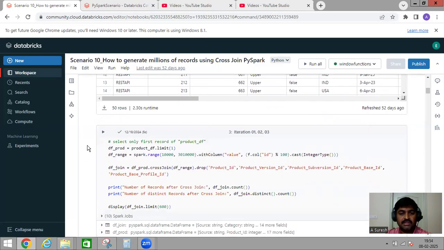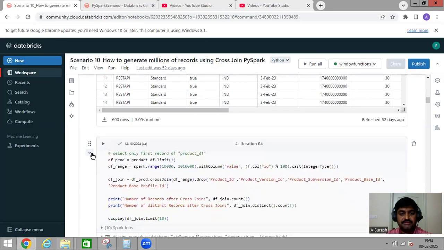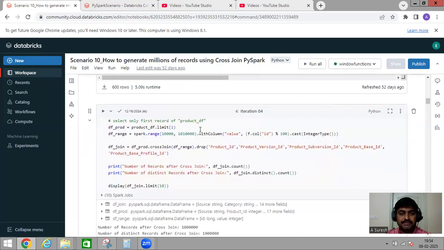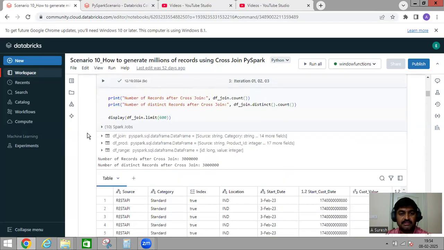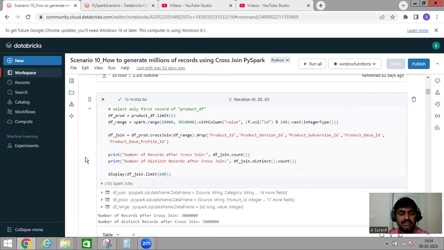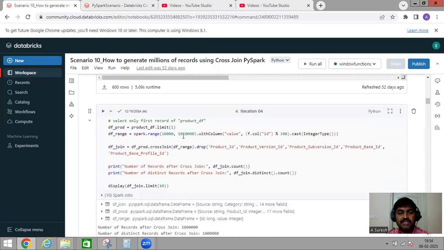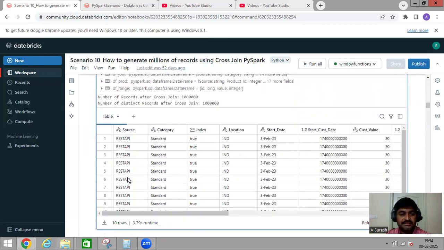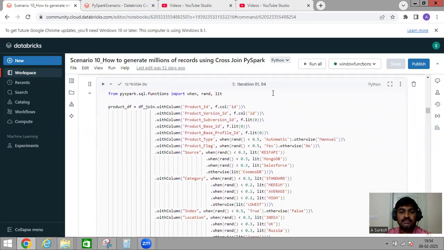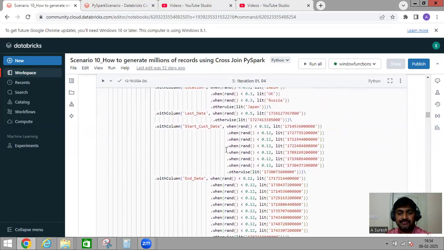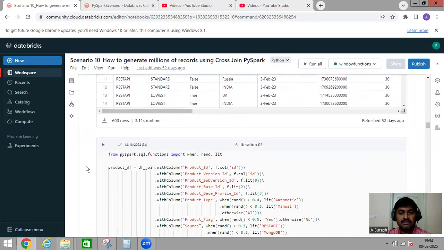These two I comment out, and this I'm not running for the remaining 1 million. Instead of that, what I'm doing, iteration 4, see why I did it separately is, here we mentioned 3 million, no? But for the fourth iteration, I want only 1 million. So I gave a separate cell with 1 million records. So here also, it generates 1 million records, but duplicate records. Since I gave iteration 4, for iteration 1 and 4, I'm keeping the same ratio, same percentage and values.